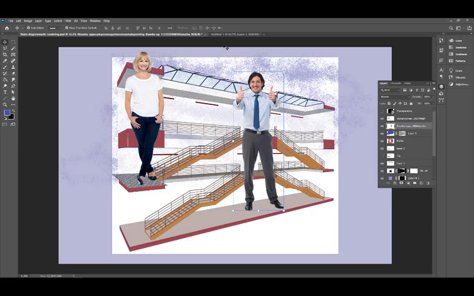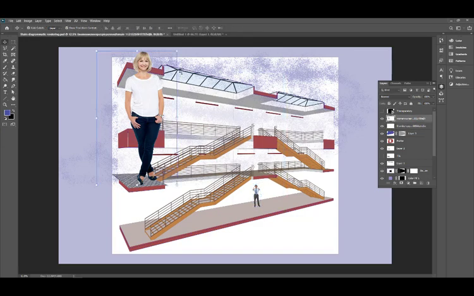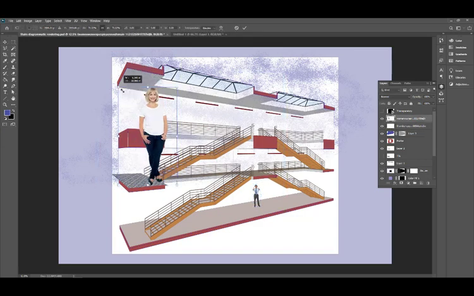I have placed them here in my main drawing and embedded them. Obviously they're a little big, so maybe we want to make them smaller. Holding down Shift, by the way, forces them to adjust in a non-proportional manner. Letting go of Shift will allow them to not be distorted.